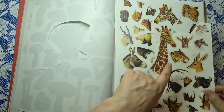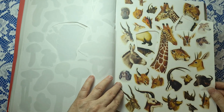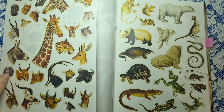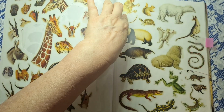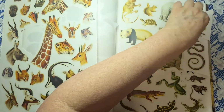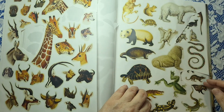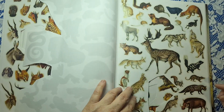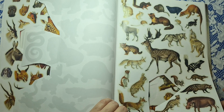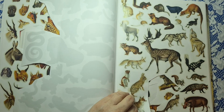So yeah, I had fancied the giraffe, but he's probably a bit big. Not too sure if any of those are actually Australian. I don't think so. So I don't know whether we can do Australian or not. That looks possibly a bit Australian, I don't know. There's another kangaroo. Yeah, let's have the kangaroo. That was what I wanted to originally have, was koalas. So I got that one. Anything else here that looks like it might be Australian? And a dingo. I'm going to say that's a dingo.